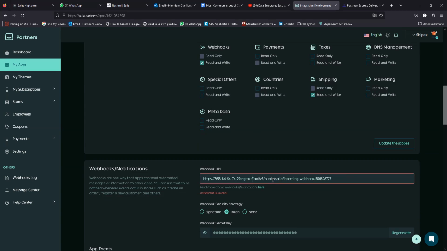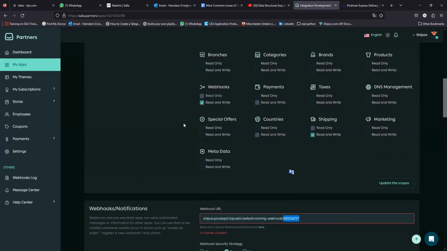I will reference this in the different documentation, but usually the webhook URL will be something like this, like prod API, shipox.com, prod API. It will be something like this, but this one is variable. This will change based on the marketplace ID of the customer.